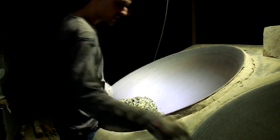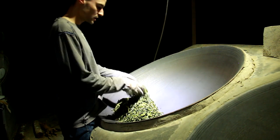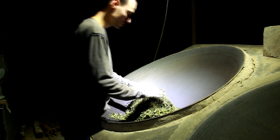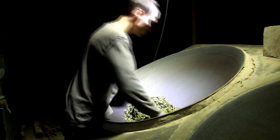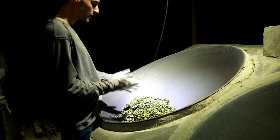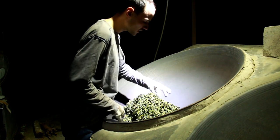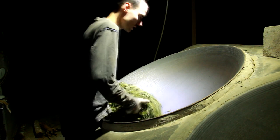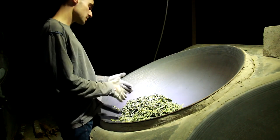So let me check the time now. It's 57, so it's been 18 minutes. And I think that should be about it, because we have a small batch, so you have to adapt the time a little bit depending on the size of your batch. Typically with an 8 kilo batch, I will cook it for 20 minutes. But of course these are only guidelines.